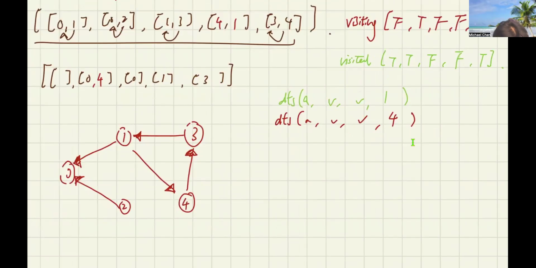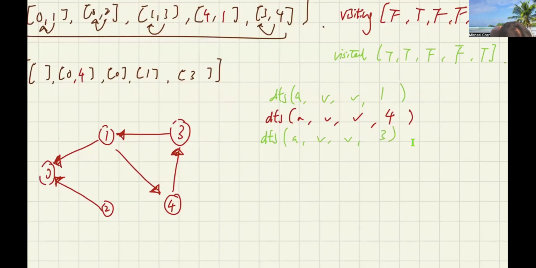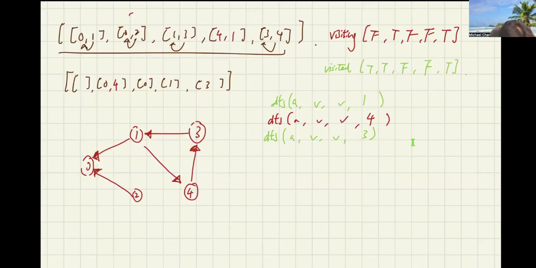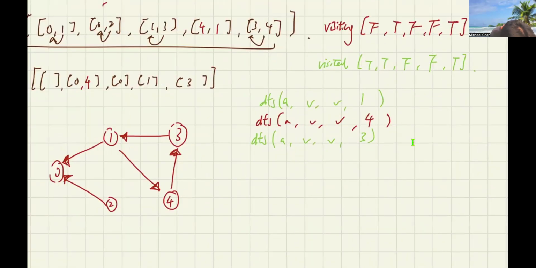As you can see, the call stack is getting deeper and deeper. Pass in neighbors of 4. So first it will be 3, right? Because here. So DFS 3, and DFS 3 is false and false. So you would change them to true and true. And then you pass in the neighbors of 3. What would happen there? Neighbors of 3 is 1, right? All right, let's see 1.